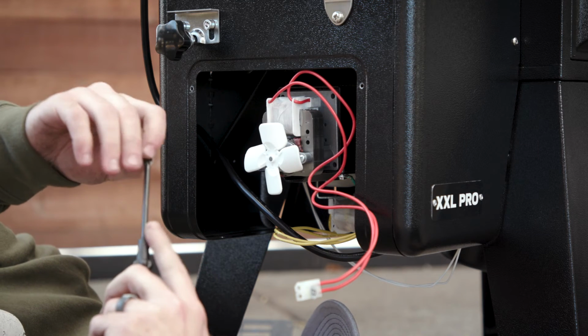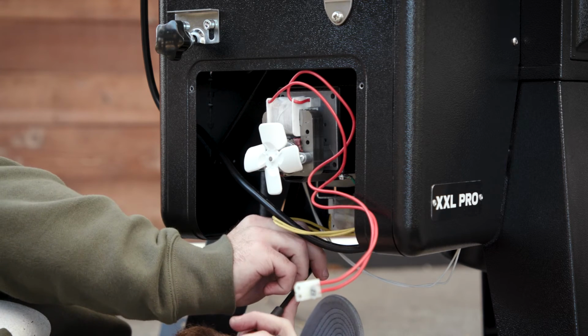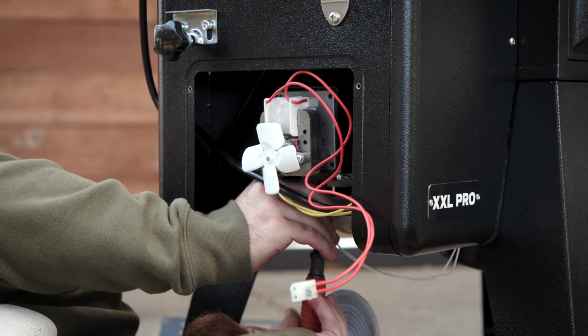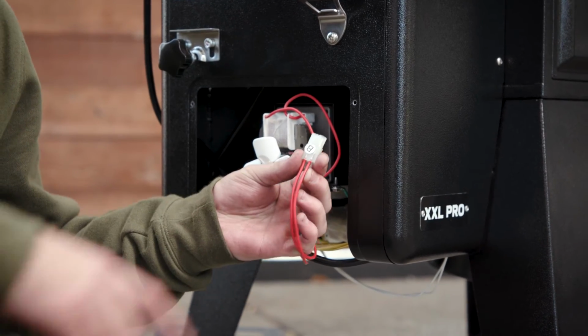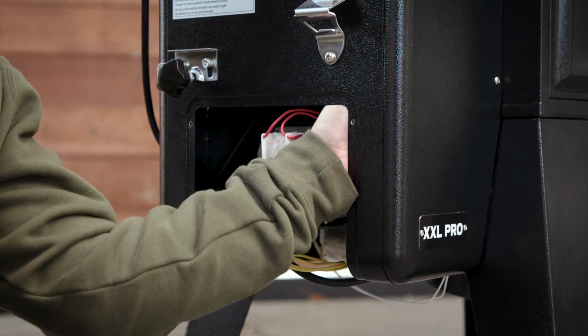From here on out, we're going to reassemble everything in reverse order. So go ahead and put your screw up into the bushing. After that, you're going to want to match up your B connector to the B connector in your controller.